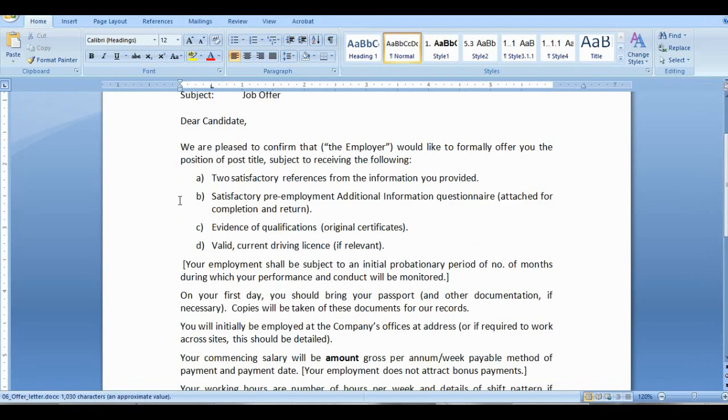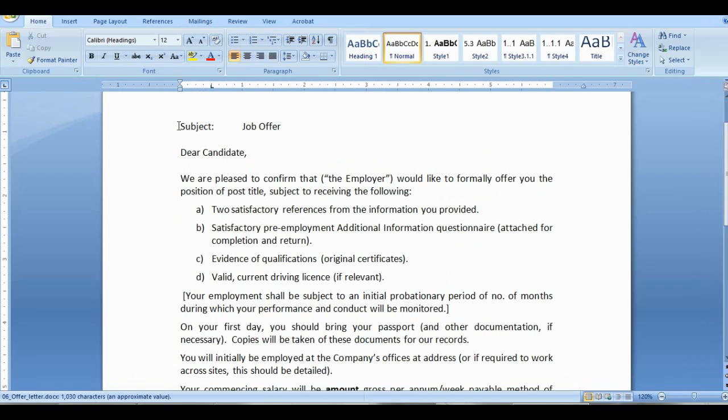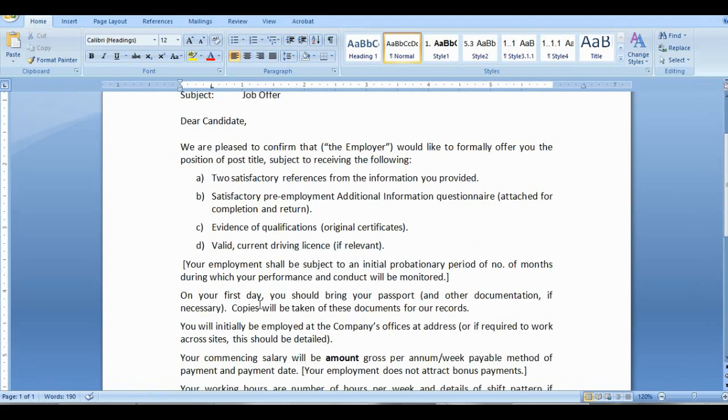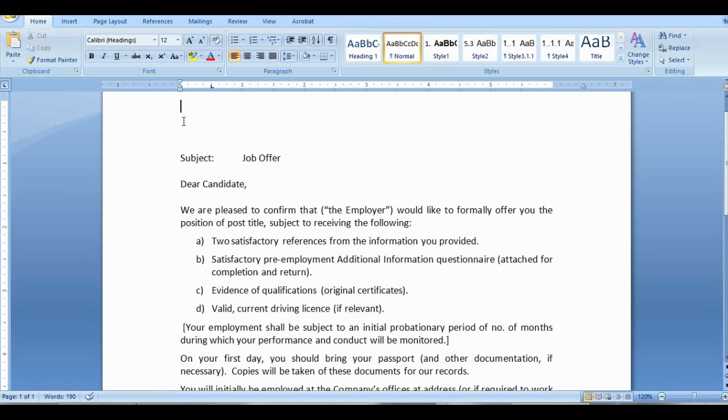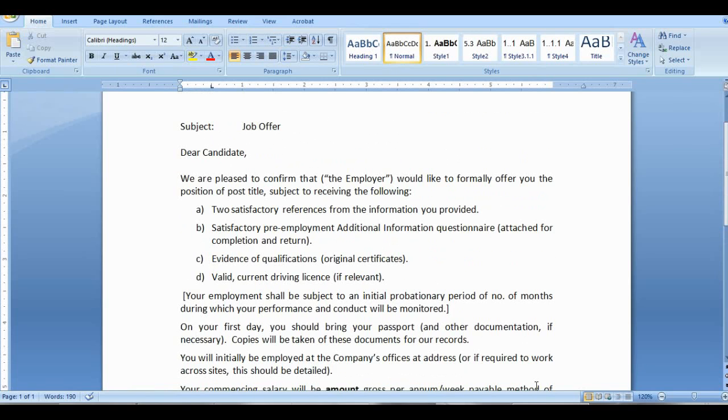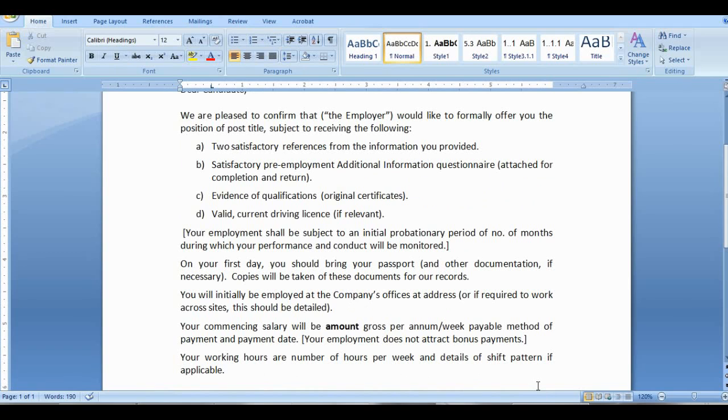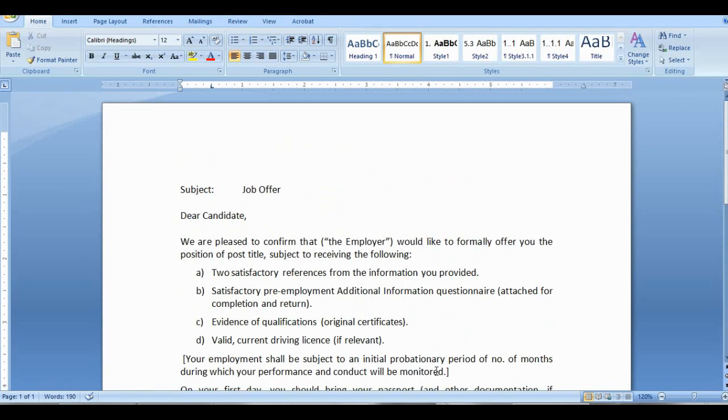This is the letter I want to send. Actually a job offer letter. I want to send it to different candidates. Let's say 4, 5, 6 or even more. Or you can send an internal office memo to different people. First you have to design the letter. Now we have to select the database first.